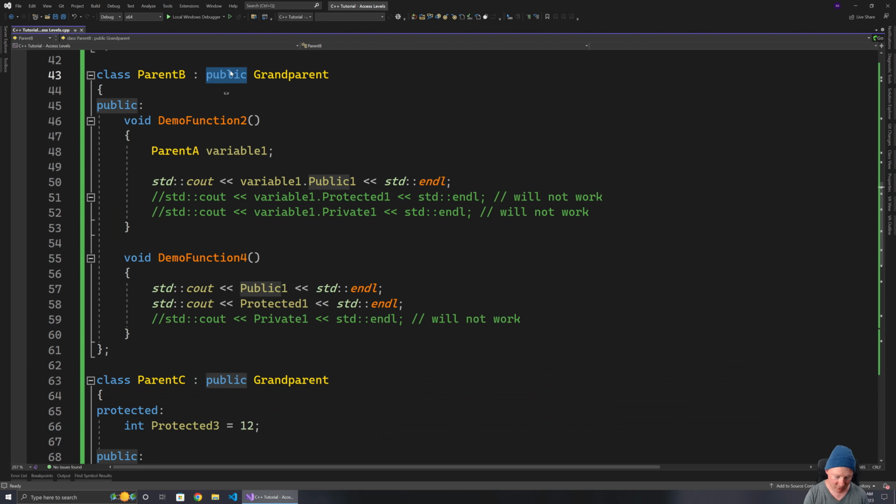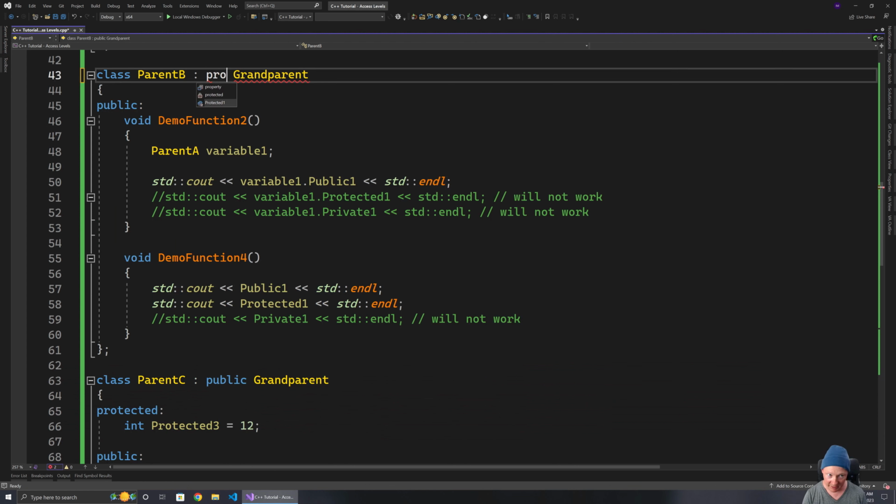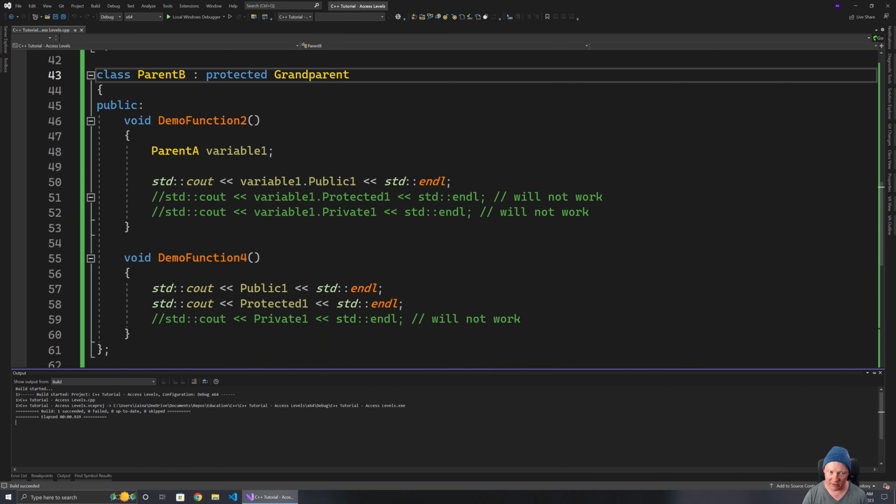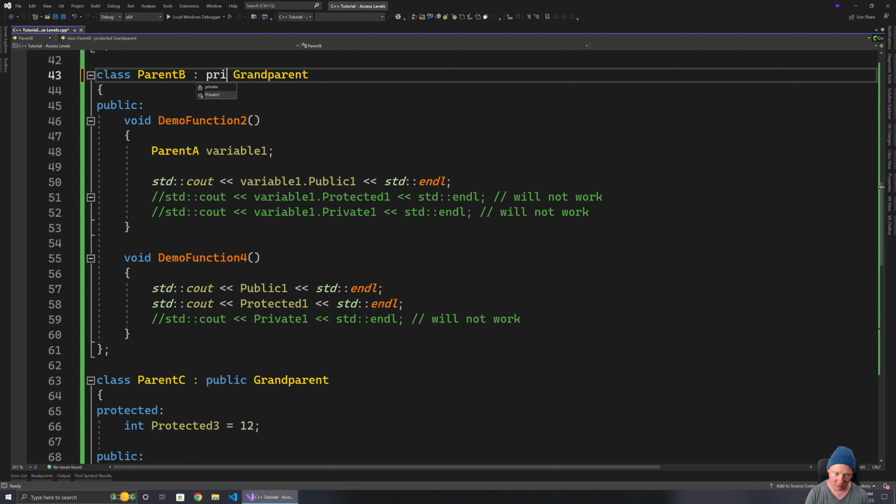So let's change this from public to protected. Easiest way to illustrate what happens is by changing it and seeing what, if anything, breaks. So this is a really important thing, when you are working with code, don't be afraid to experiment and to test out, try and actually see what breaks. So, okay, change it to protected. Everything still behaves. What if I change it to private?